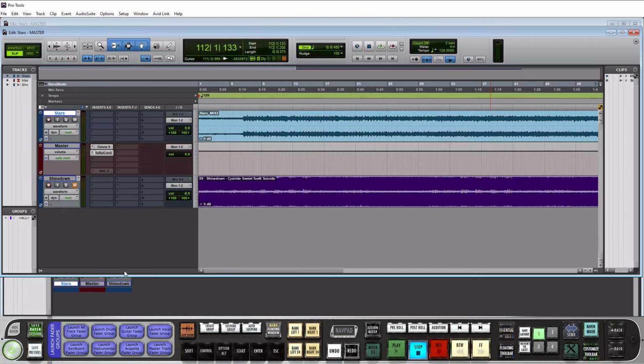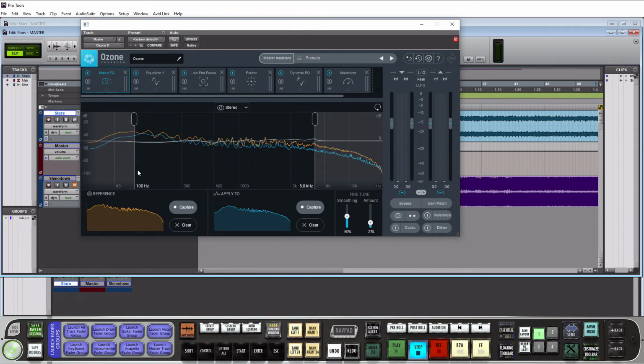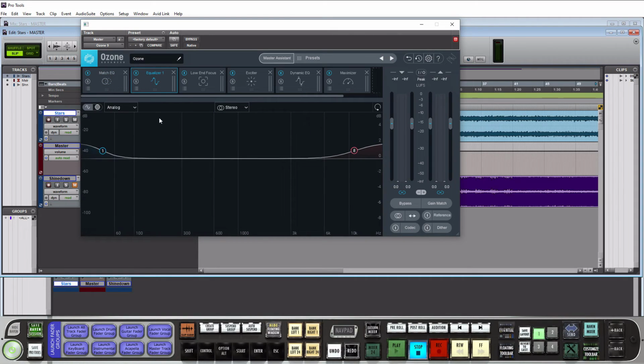Very simple. Again, let me just open back up our Ozone 9 here, just to do a quick little final thoughts and closing on what happened in the master. Match EQ, we're only doing in this range here. Look at these little white dips and peaks here. Very minimal. We're only doing 21% of the amount here. You don't want to over-exaggerate match EQ if you do end up using it. Our first equalizer here is handling our low-end boost and our high-end boost. Again, very typical on almost any masters. You are usually going to boost the low-end and you are usually going to brighten the mix.